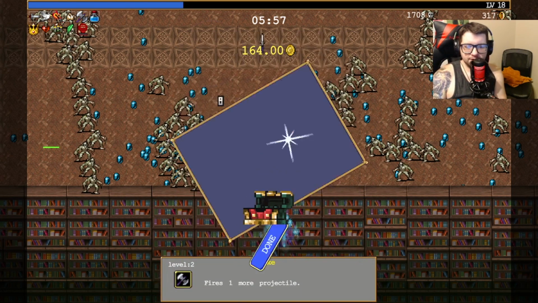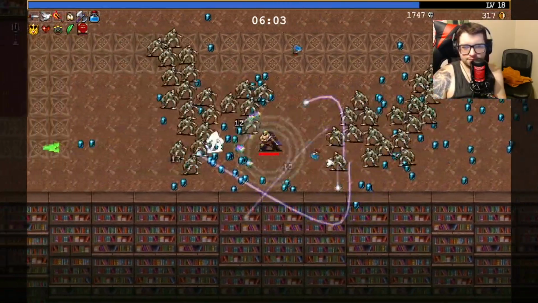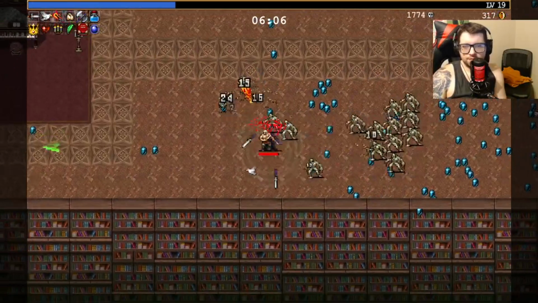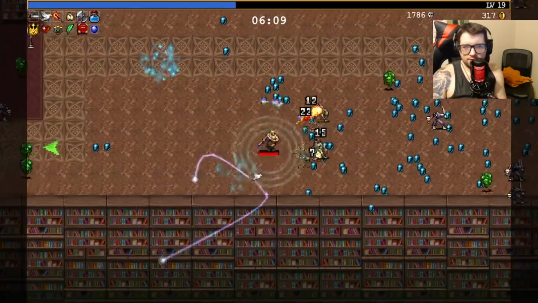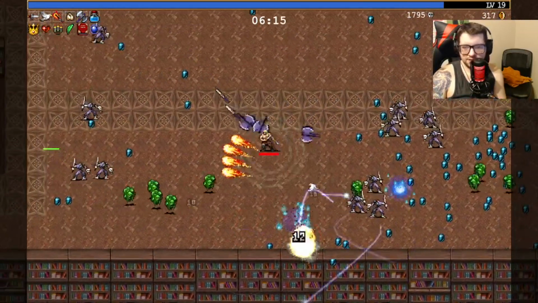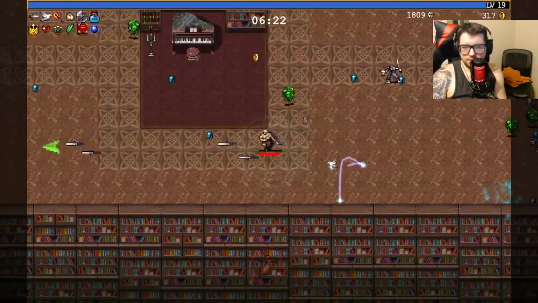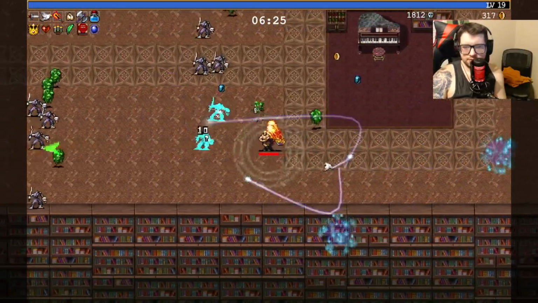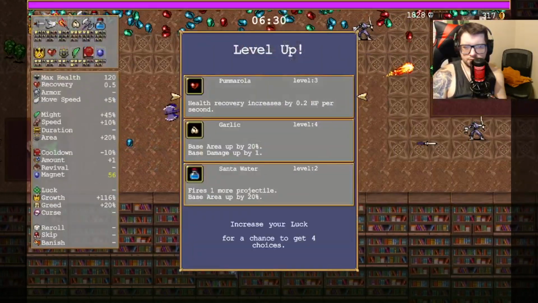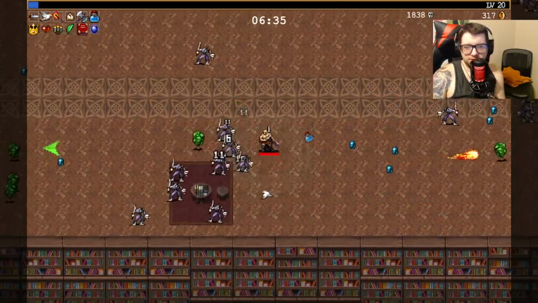Oh, I still need to see what that green arrow was for. I still haven't been over there yet. I guess I can make my way there now. Okay, alright. Picks up from a distance. That's a nice skill to have. Oh god, what is that? Where'd it go? I want to see what the green arrow is. Yep. Garlic is my best weapon right now.